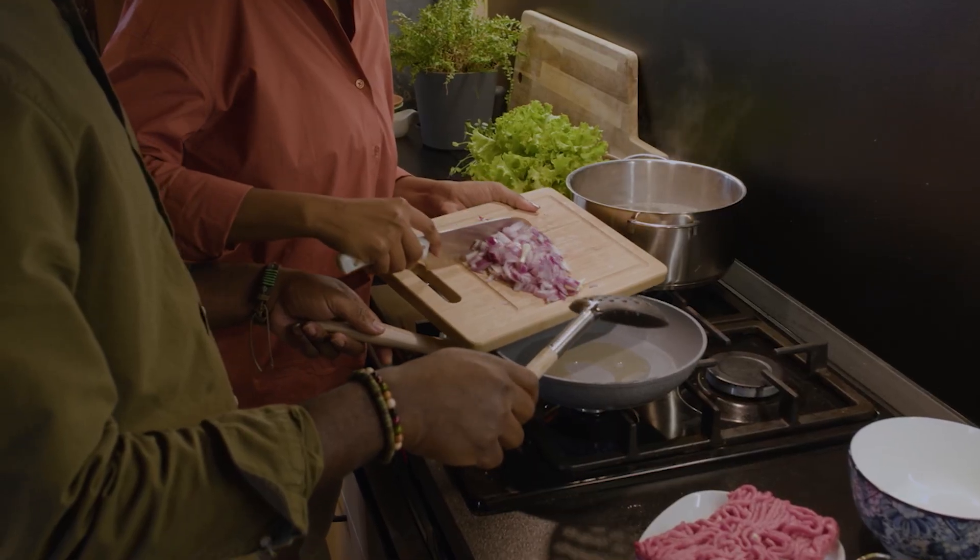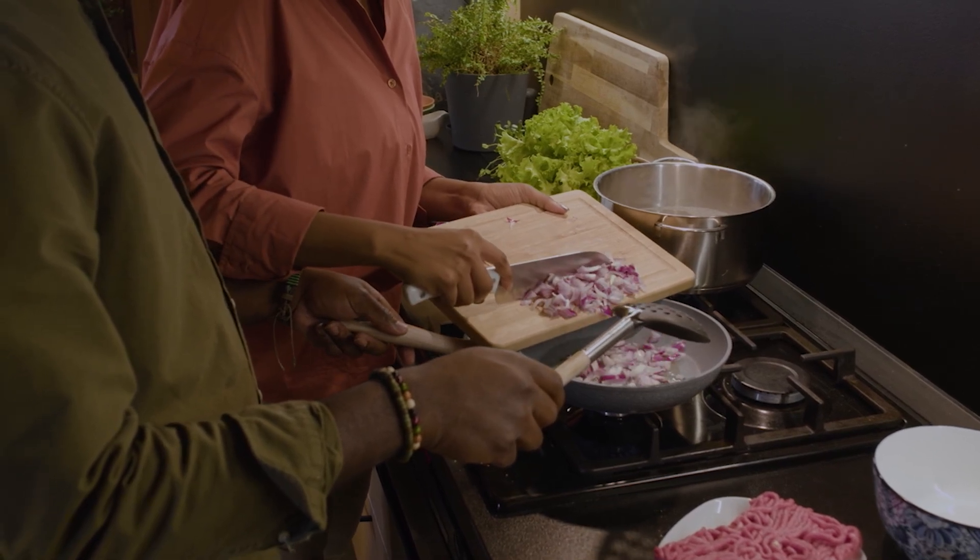But let's talk about some of the cons. Number one, lower efficacy — it's slightly less effective than the injectables. Number two, strict timing — you must take it on an empty stomach with a small amount of water and wait 30 minutes before eating, which many busy patients find challenging. Number three, side effects — nausea, diarrhea, and other gastrointestinal symptoms can occur. Number four, the cost — affordability is a challenge for many.